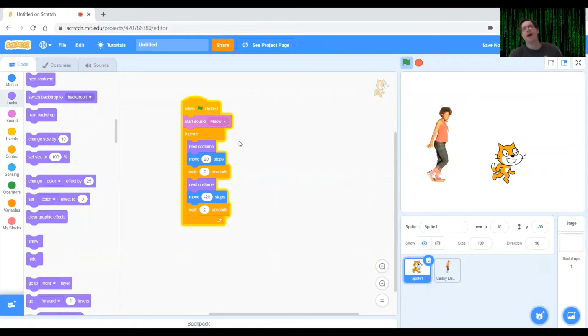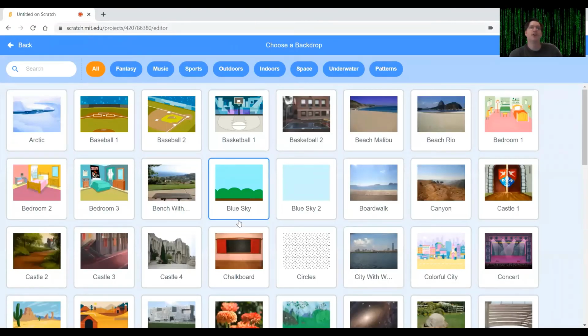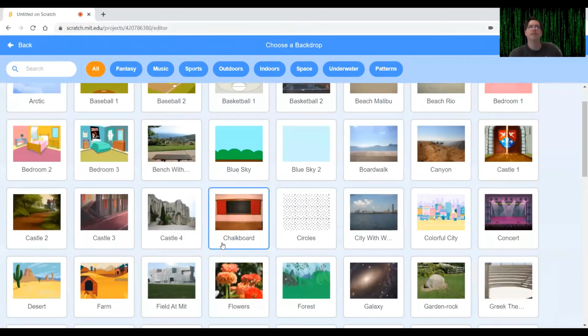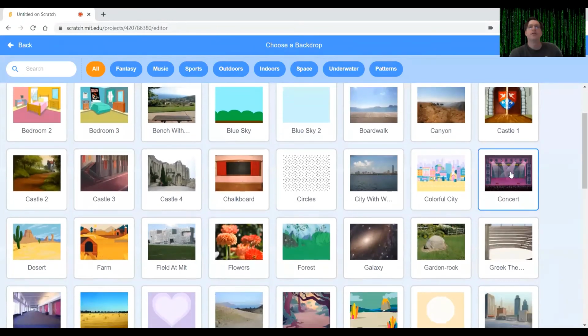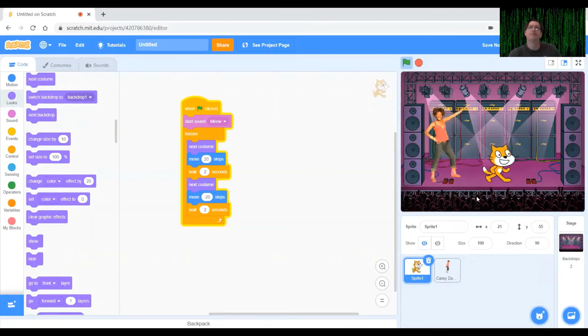Now we need a backdrop for this dancing area. So over here is the backdrops, and they fill in similarly to sprites. They also can take code, except they fill up the entire background. So I'm going to choose, where are they dancing? They're dancing at a concert, apparently. You can put whatever you want behind them. There's also instruments you can put behind them too if you wanted. So now they're dancing on a stage.